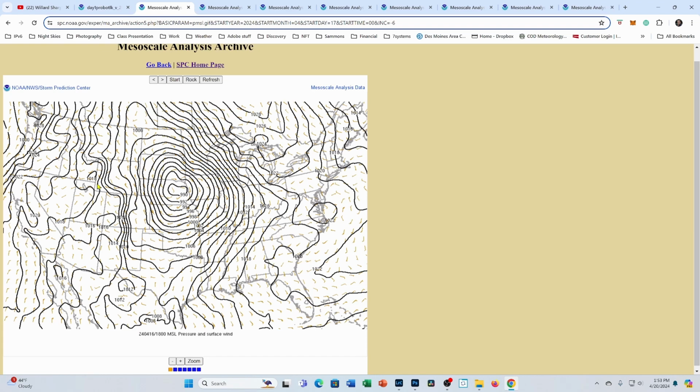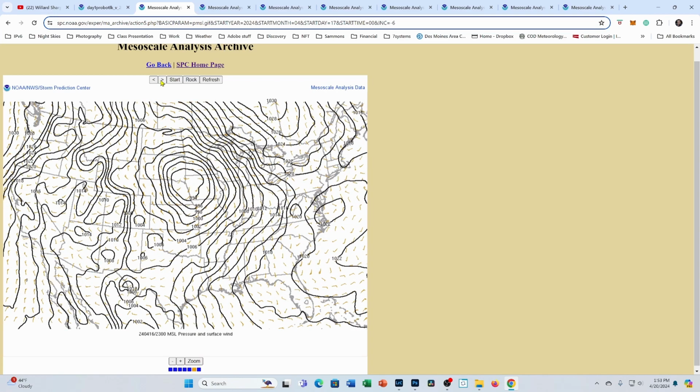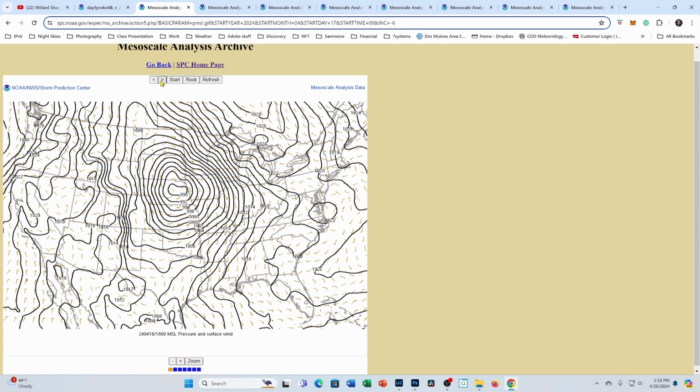So starting off at 18Z, or 1 o'clock in the afternoon on Tuesday, you can see a large wound up low pressure system here in eastern Nebraska. And as the day went on, the low slowly trekked off to the northeast, and this was pretty much anticipated and very well forecast. We had a warm front at 18Z stretching across central Iowa here, with a cold front to the south. There was already a lot of ongoing convection here in central and southeast Iowa at this hour.